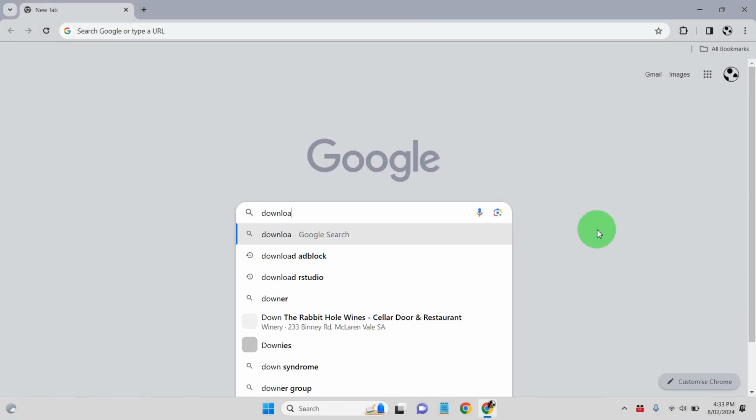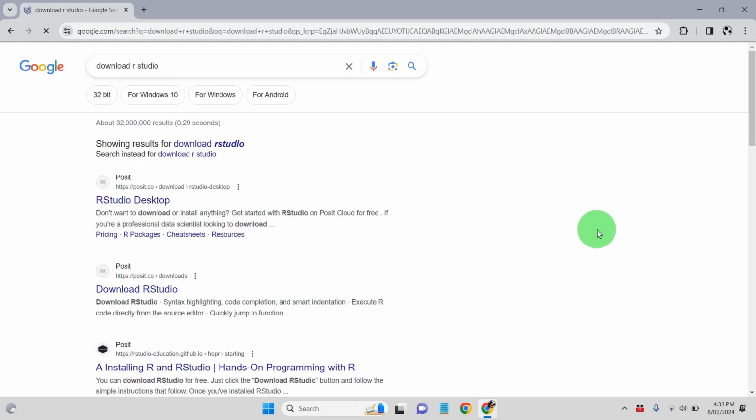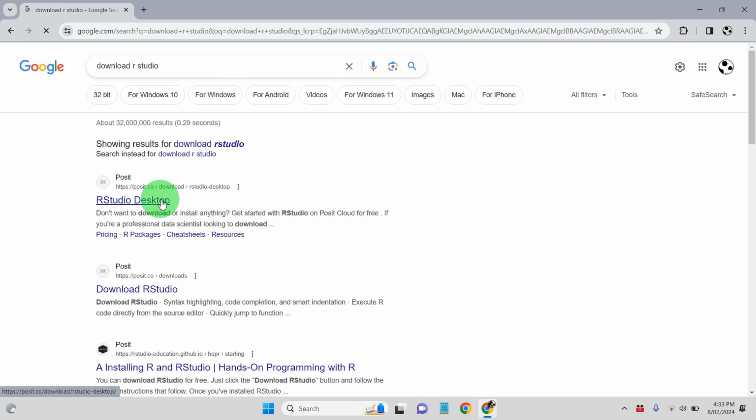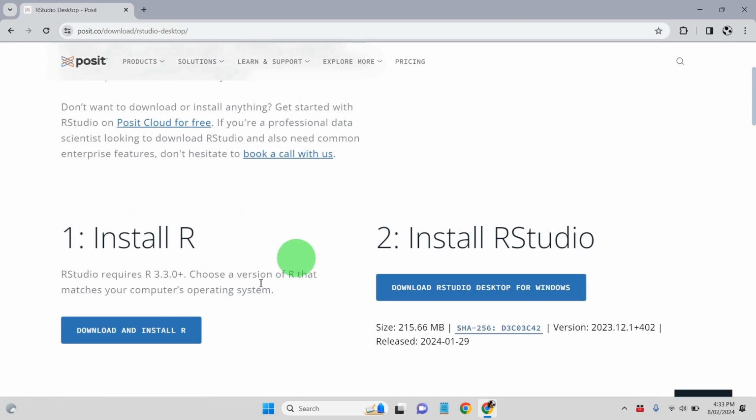Now, before we get into these tutorials, the first thing we're going to do is just make sure all the software is downloaded and everything's in working order. I'll be running the tutorials through Windows, but the basic downloads and operations are very similar across all the platforms, so if you're working with a Mac, it shouldn't be a problem. Alright, first up, let's type into the Google search, download RStudio, and that will take you to this first link here, which you click on. And firstly, we're going to go to install R.